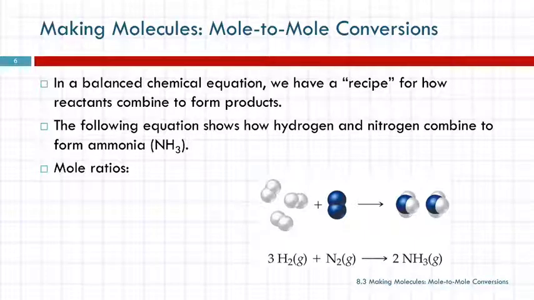Okay, so we have the pictures here as well. We see that 3 hydrogen molecules react with 1 nitrogen molecule, and that's going to make 2 ammonia molecules, right? Just like with the pictures in the pancakes. So we can write conversion factors from this chemical equation just like we did from the recipe for the pancakes. What if I wanted moles of hydrogen to moles of ammonia?